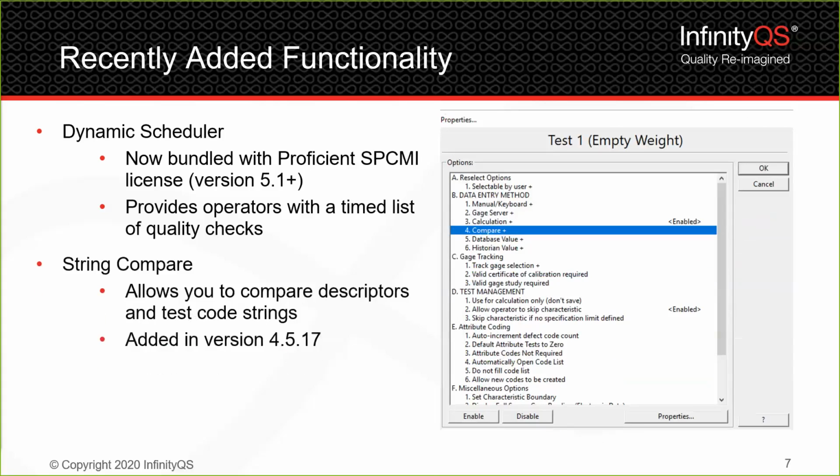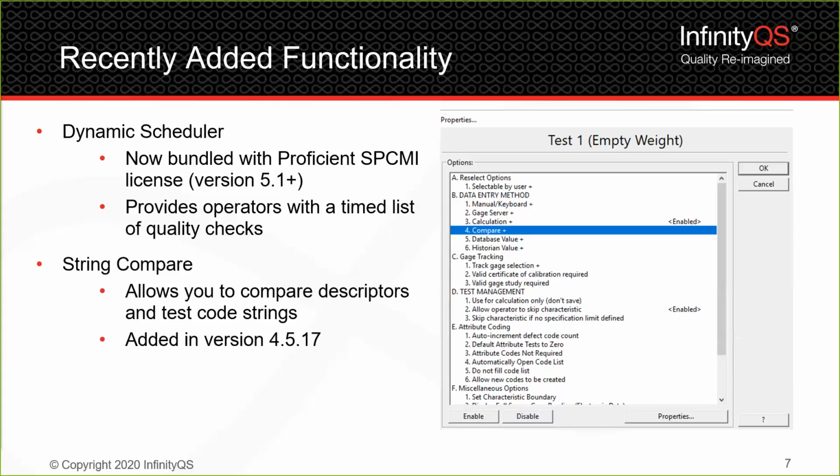Okay. So the next functionality we're going to talk about is string compare. This allows you to compare descriptors with a test code string that you input. This is especially useful if you have, let's say, barcodes. I've had clients that will have a barcode scanner test that they want to run.